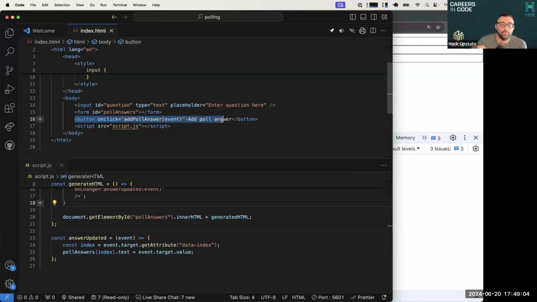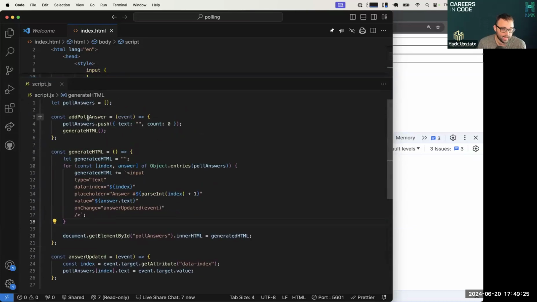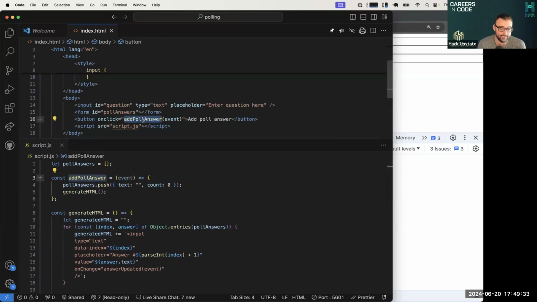But when I think about building out like a quiz for you guys, right? I think about saying, oh, there are 4 answers to this, so I'm going to hit the add button 4 times. Different UXs, UIs, either one is totally fine. And then I link into the JavaScript. Then what I do is I say, hey, I gotta fire off some JavaScript when an add poll answer happens, which is again attached to this button right here. We are keeping track of everything that we have done in our JavaScript state, our JavaScript variable, and then generating out the HTML based off of what data is in there.